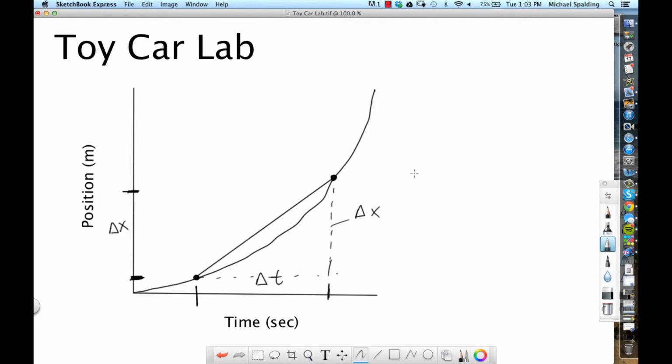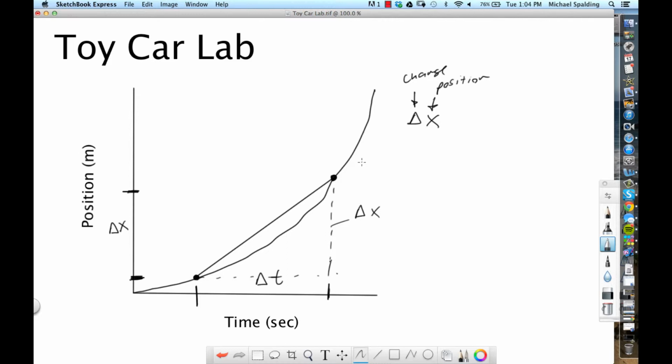Good question. Delta x is what we mean by change in position. Yeah, because look, we have position on the y. But in physics, when we say delta x, what does delta x mean? The delta is change, and then x is position. Kind of weird because we have position on the y. But delta x is change of position. Okay, everybody good on number 4?